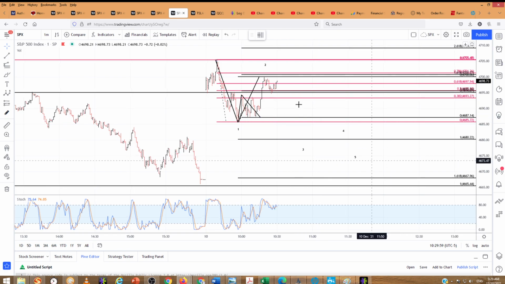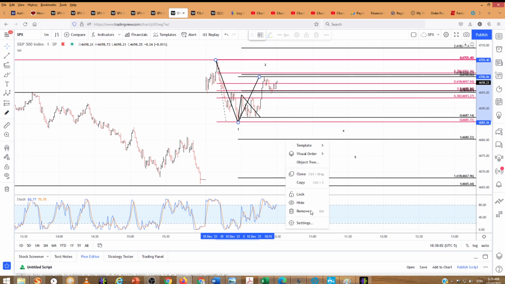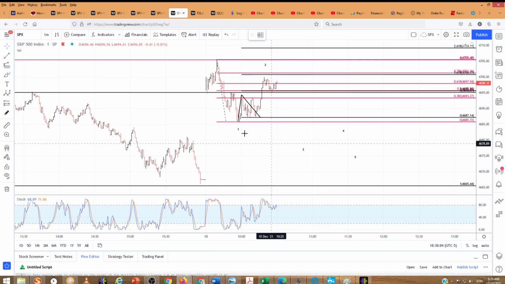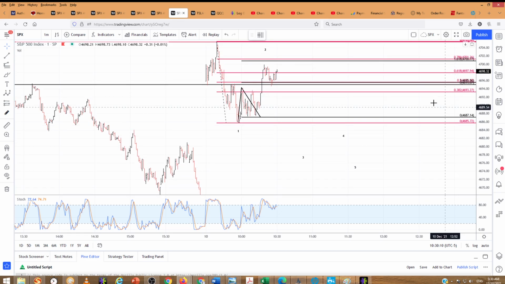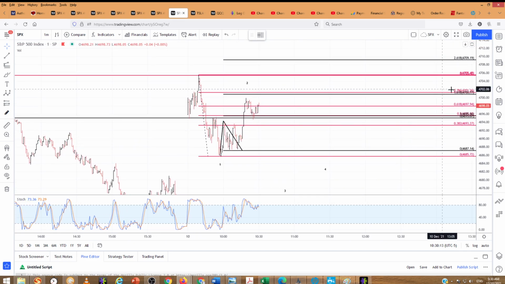So we're watching this here. Let me move this out of the way because we got ahead of ourselves there. This is what we're looking at, right here to 47.0. Let's get in here a little bit tighter. 4700, 4701, and this high I believe is 4705. So we may have to just watch this play out.